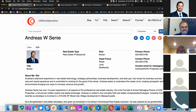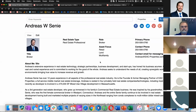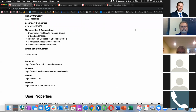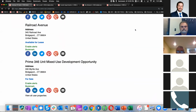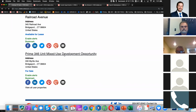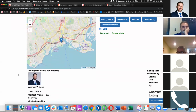Yes. Perfect. So as I mentioned, the platform is very simple in its design. You can search, you can network, and you can promote. All things we understand, all based on property. This is my profile. This is what you will see when you log in, is your profile with your information that you can send to Facebook, social, email to your clients, and updates in real time. Very similar to a Facebook or LinkedIn profile, except here are all your properties.